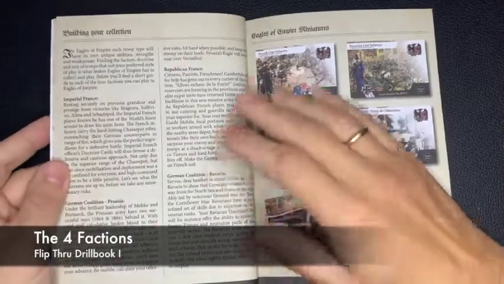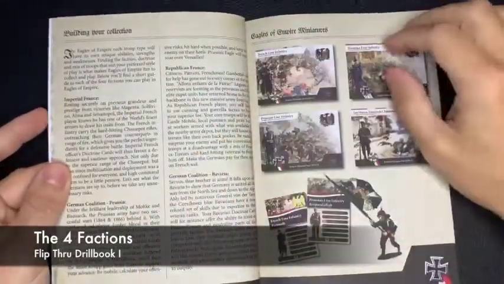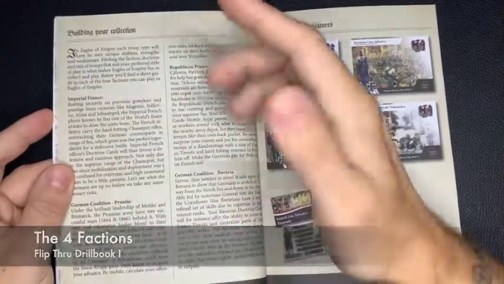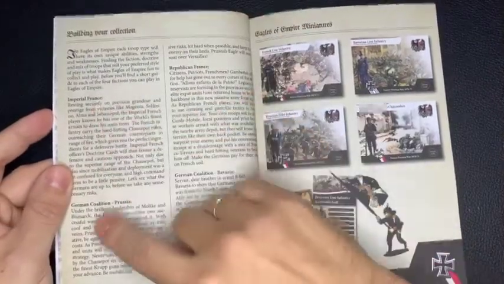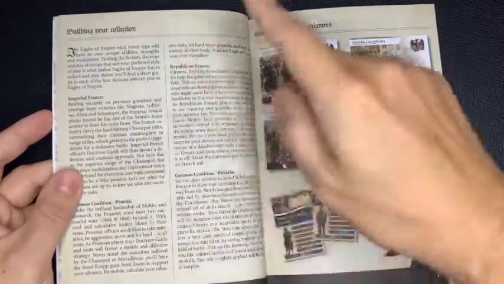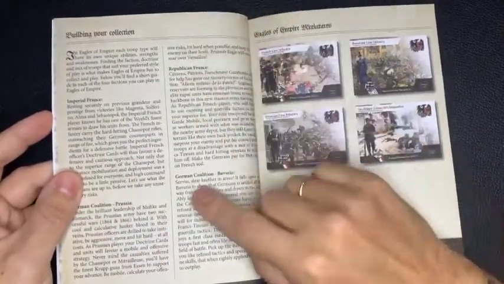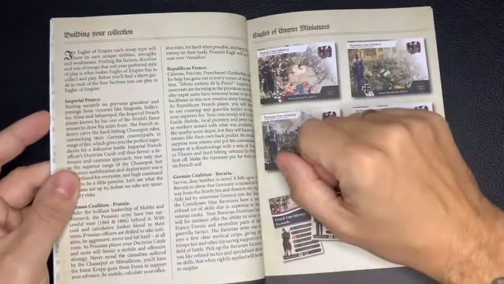Onwards we go to an introduction of the four factions of the rules. You have Imperial France, you have Prussia, part of the German coalition, you have Republican France, and you have Bavaria, also part of the German coalition.